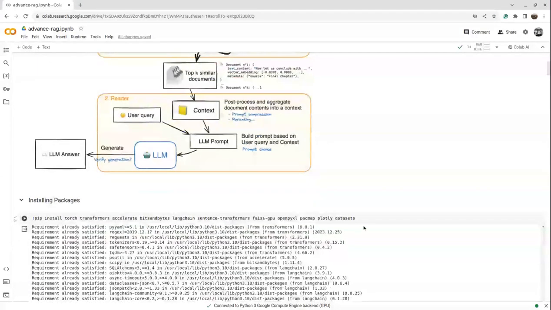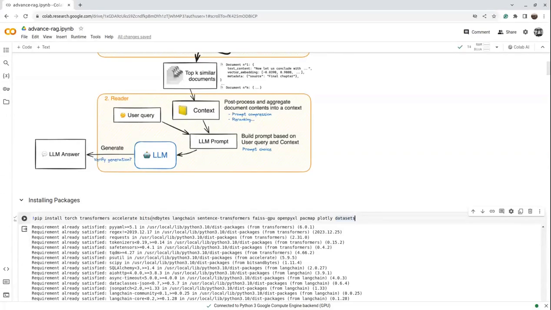Now we'll first install all the packages that are required. Here we have torch, which is PyTorch, and transformers for downloading the model and dataset from Hugging Face, and the accelerate library.